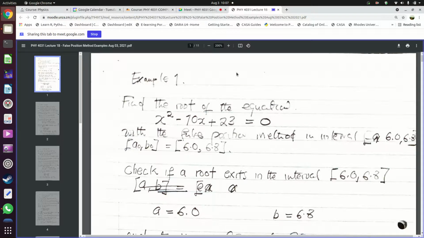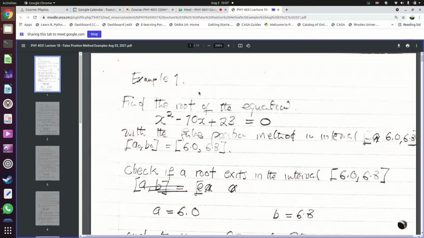So last week we started looking at the false position method, also known as the regula falsi method, where we interpolate between the values. It's a bracketing method. We draw a chord, then we try to find out where the chord cuts, then we use that position to start moving things around like that.